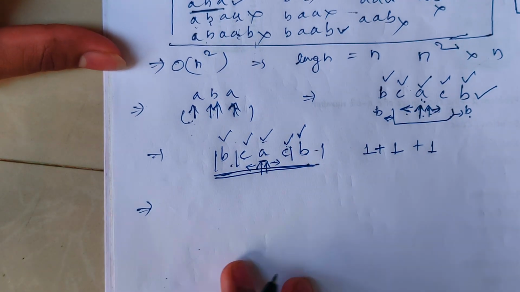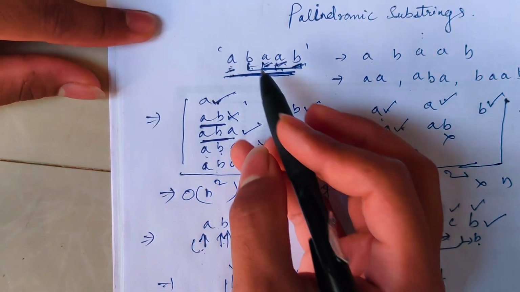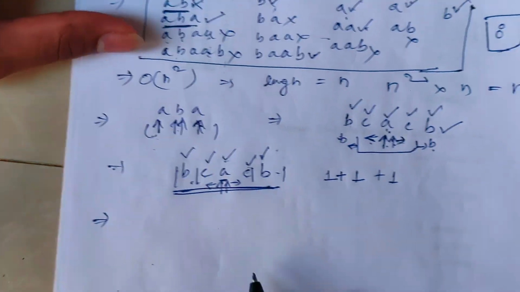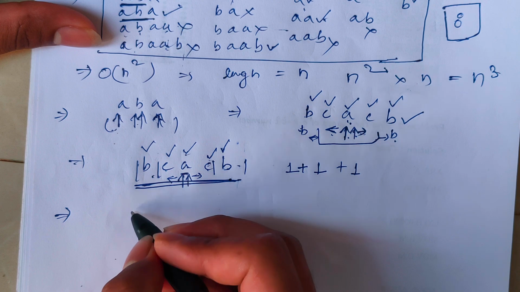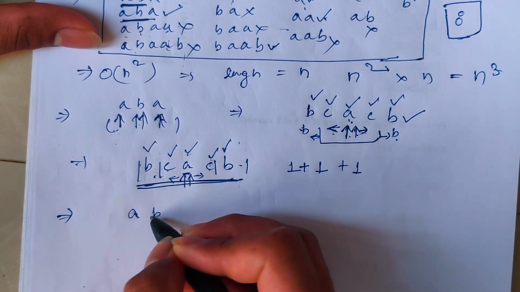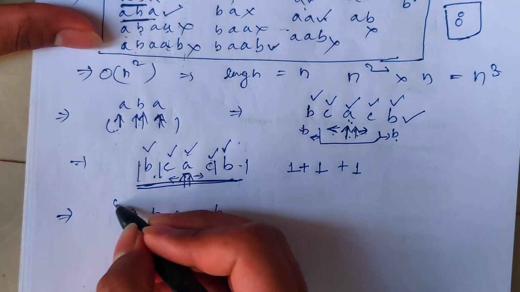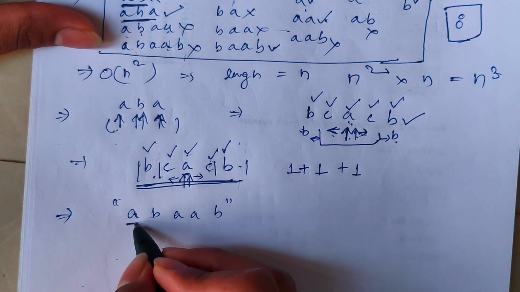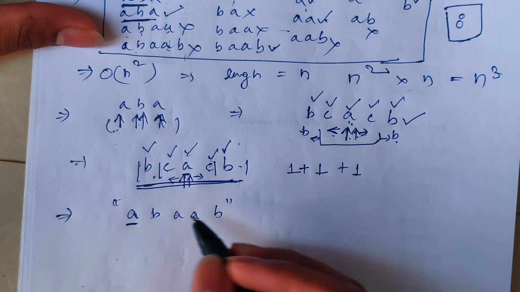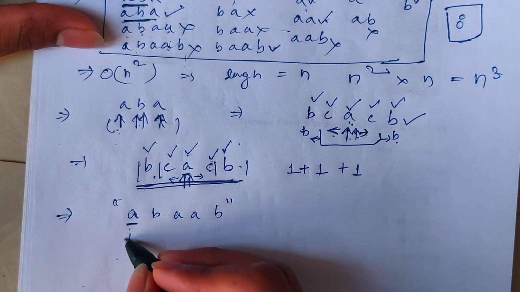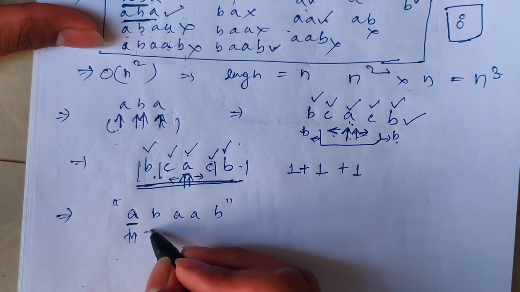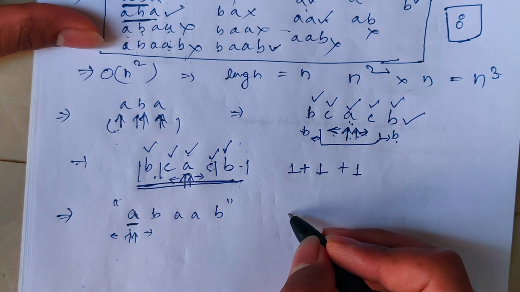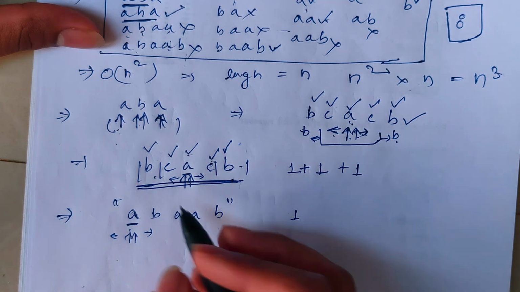How are we going to do this? Let's get our original string, that is AB. So take AB, right? First consider A as the middle element. So A is the middle element, both pointers are here. We go aside, but A is a palindrome, so count is raised to 1.